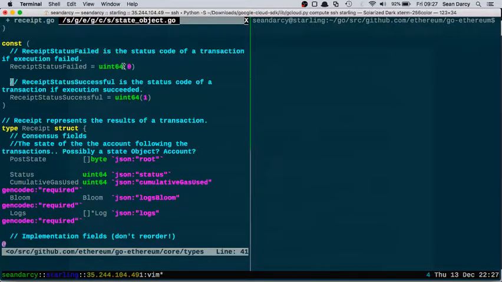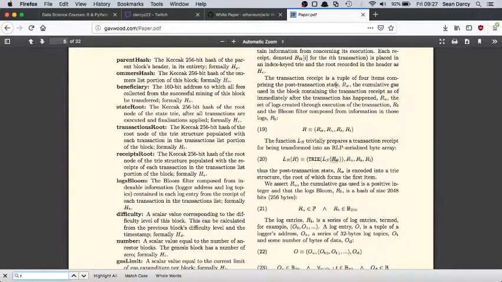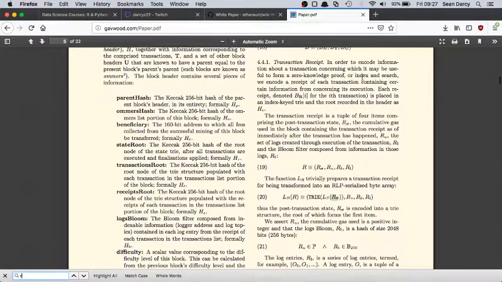If it's successful or failed. Transaction receipt. Each receipt denoted for either placed in there, 4 items.